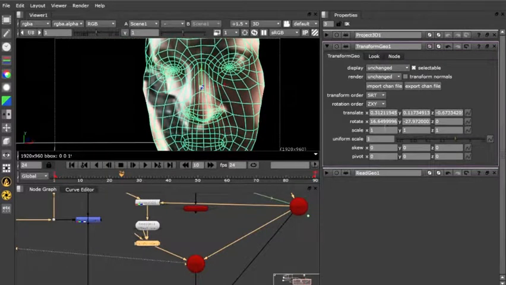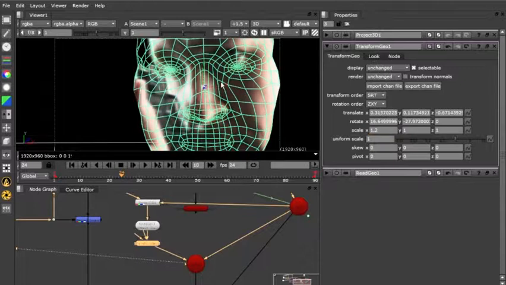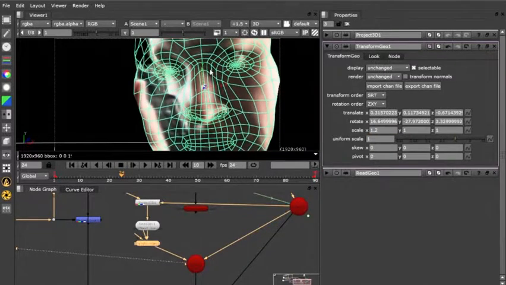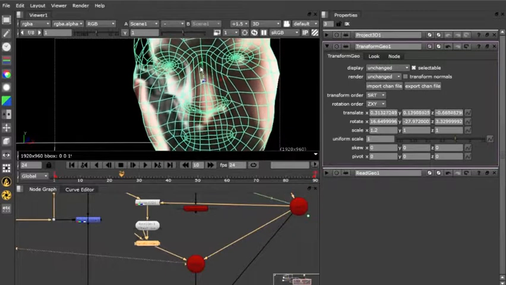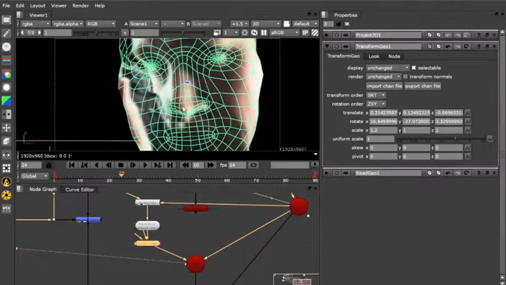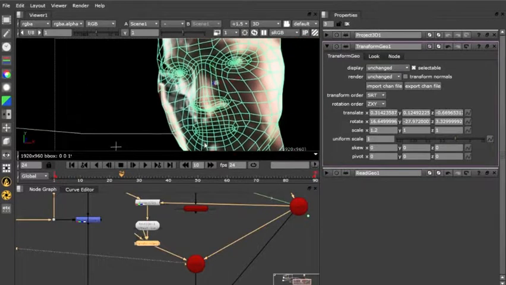So I'll just scale our model up a little bit, make it a bit wider, maybe like this. So now getting there, still the eyes are a bit off. I'll adjust them, move this up again, but then that doesn't really match. So this is just a little bit of playing around. I mean, maybe this is also good enough.